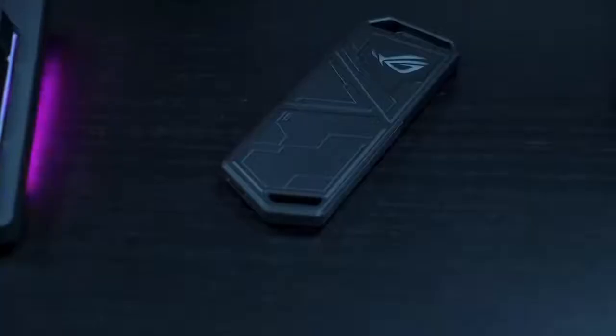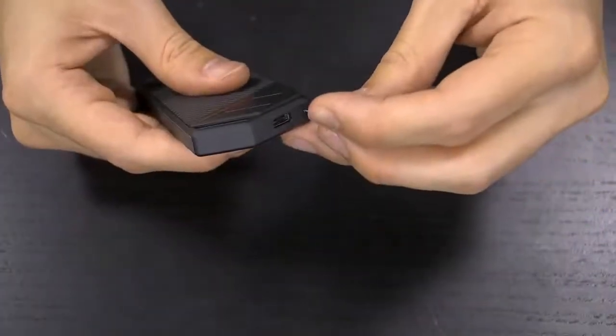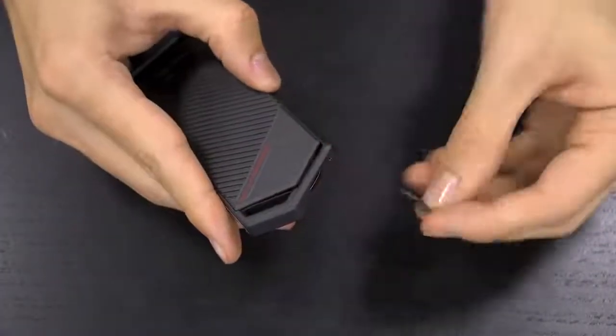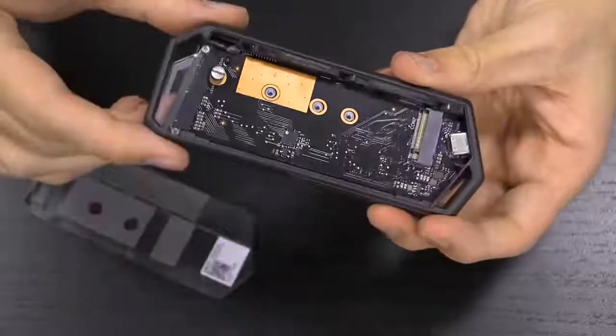The Arion uses a screwdriver-free entry system, meaning that you can pop this open using the included tool or a paperclip or anything of that nature really, and once you open it, you'll find out exactly what's going on under the hood. The ROG Strix Arion is an NVMe SSD external caddy or enclosure, and that means that it can support a variety of different M.2 devices.